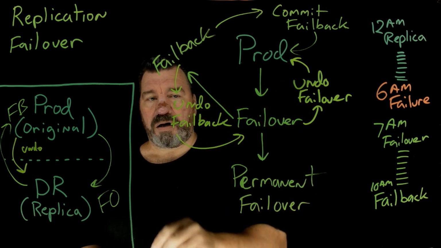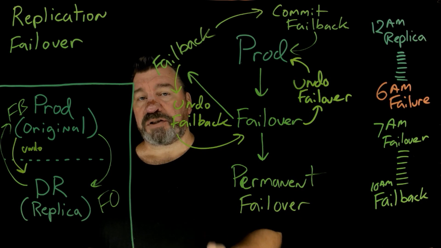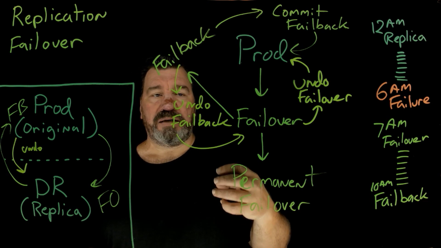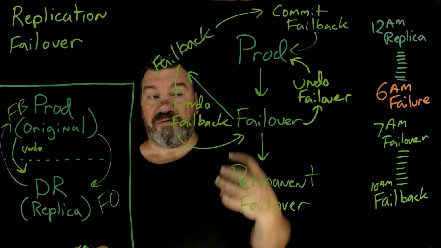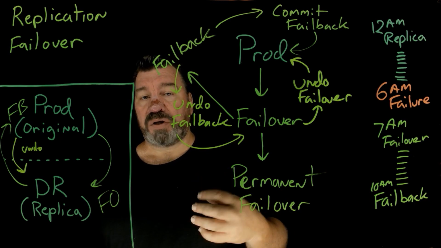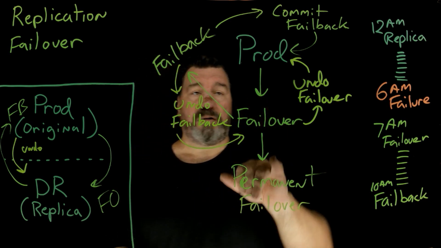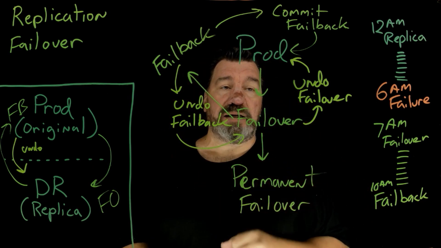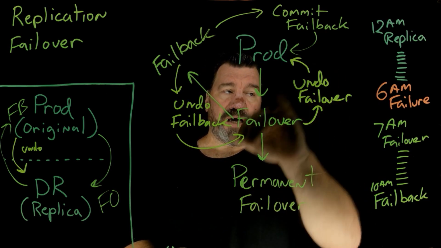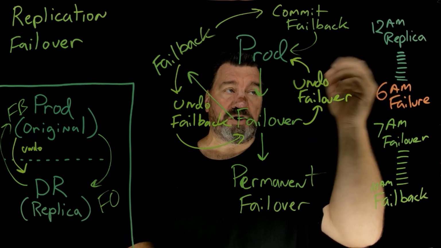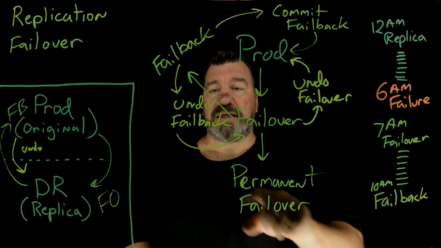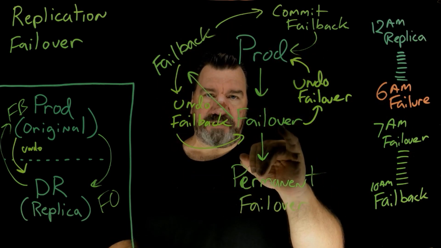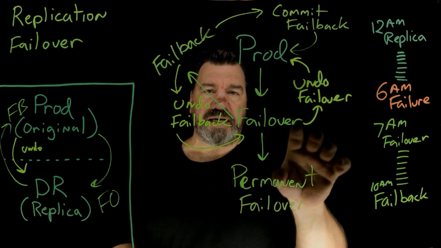So these are components that are going to be necessary for certain situations, but understand what they do, and that's going to be probably the best value, if you will, to truly understanding what's going to happen at each stage. So I tell people all the time, stay within the first lines that we talked about. These, again, can be considered safety nets, but at the same time, undo failover could be something that we just make sure that we wanted this content and don't care about this. Undo failback, somebody failed over, failed back, and before they committed, wanted to go back to failover and just wanted to stay within that cycle.